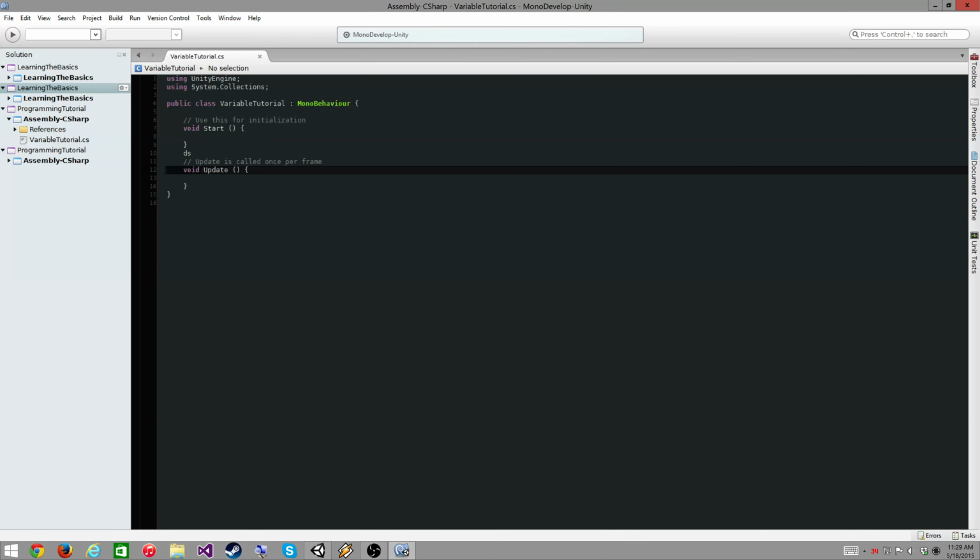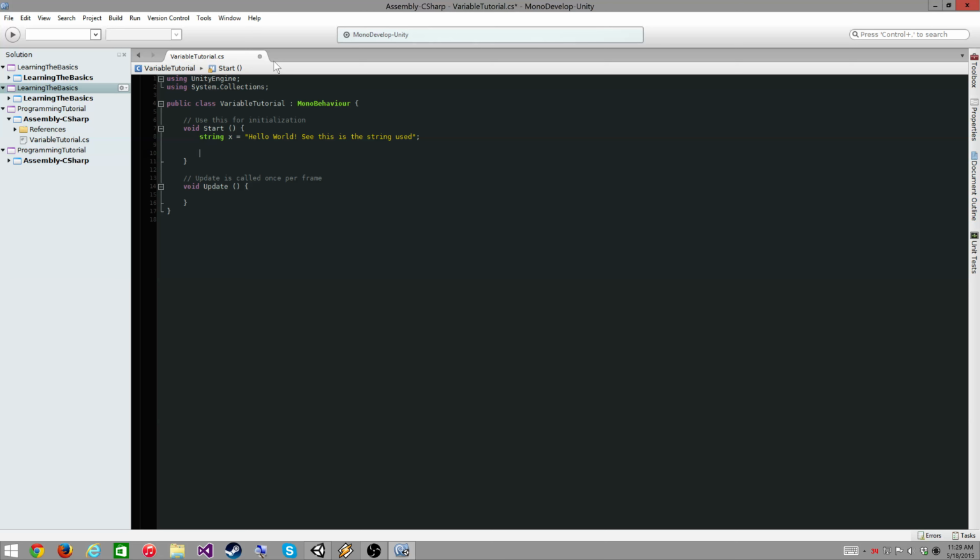Doesn't always. So it's saying something about void update not making sense because there's no keyword, there's no wrapper, and there's no semicolon. So how about we start with what we had in the other one, which is string x equals hello world. Why don't we add something to change what it is? There.